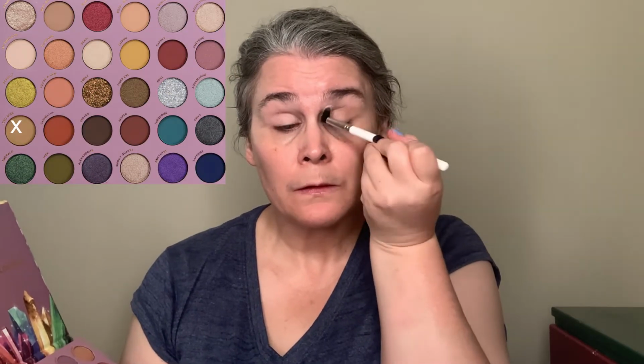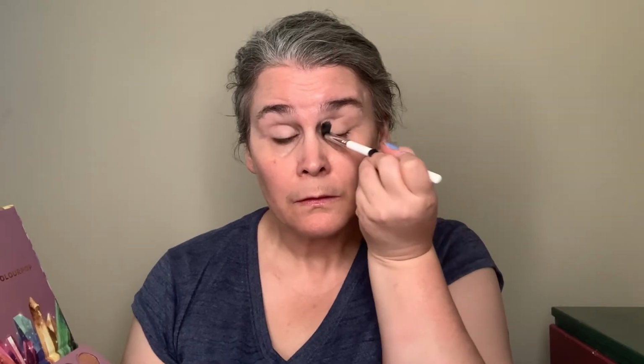Welcome back everyone. For my first look using the Colourpop So Jaded palette, we will be taking the shade My Precious, which is described as a pale peach matte shade, and setting the primer. Next is Geodude, which is described as a mid-tone neutral yellow brown matte shade, and I am putting it into my transition and taking it pretty high onto my brow bone.